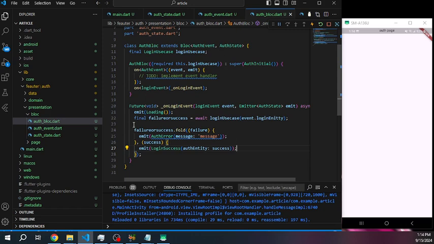Okay. After that, what are we going to do? We need to connect this thing into our main, and let's initialize our injection.